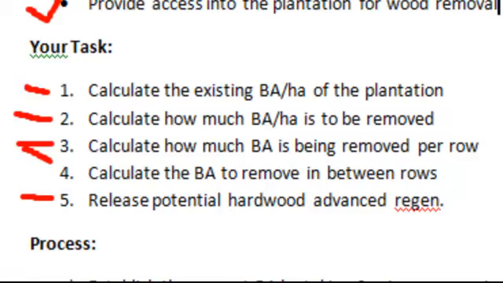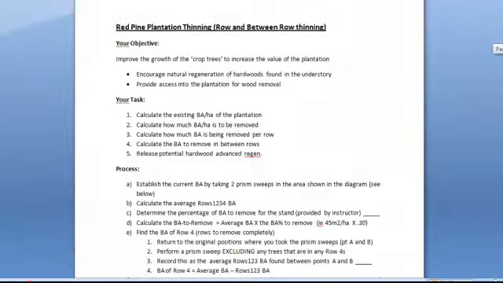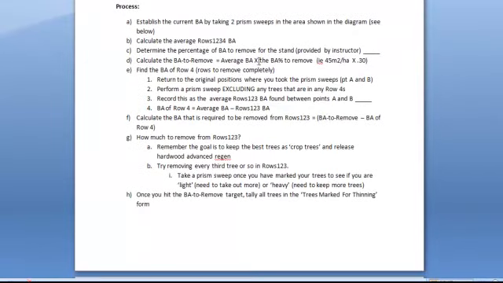What I want you to be able to do is complete the following table, which is on the next page in the handout that was sent to you by email and is also available as a paper copy that I've given to you, following this process here. If you notice the letters, these letters match up on the table with the functions you have to carry out. So read these carefully, and I think you will find it's pretty straightforward what needs to be done in regards to this process. So the next thing we're going to do is look at the actual table you have to fill out.